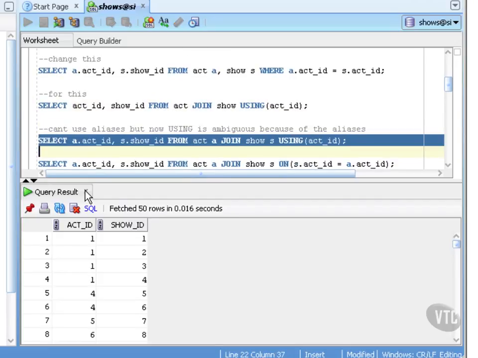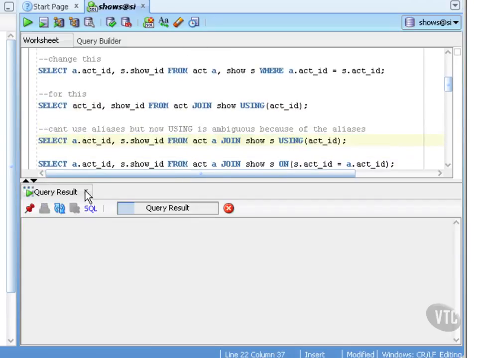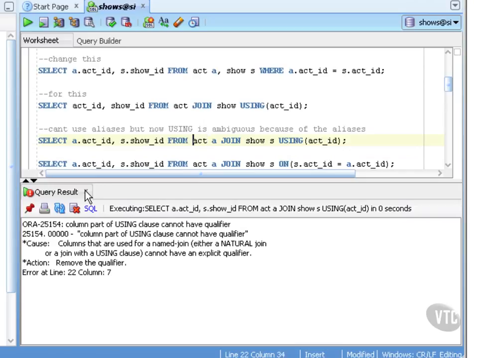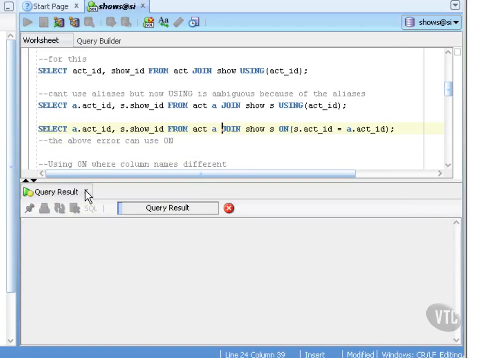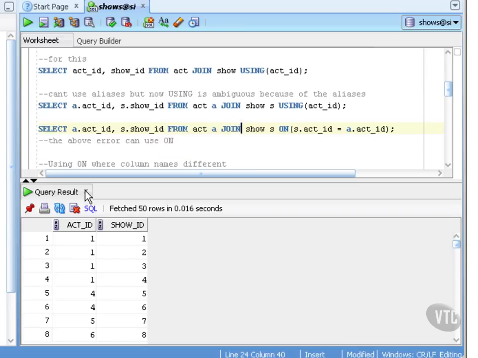If I try this one, it's ambiguous because USING doesn't know the difference between a.actid and s.actid. It can't use s dot and a dot because it thinks they're different columns because of the alias. So in that case you'd actually have to use the ON clause to specify the different fields in the different tables.